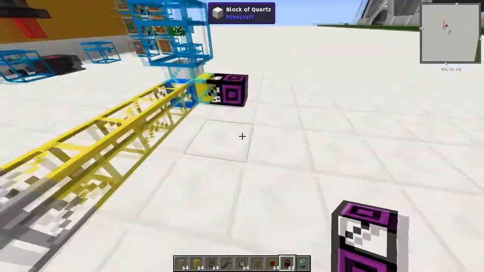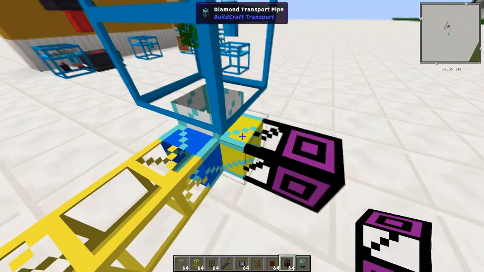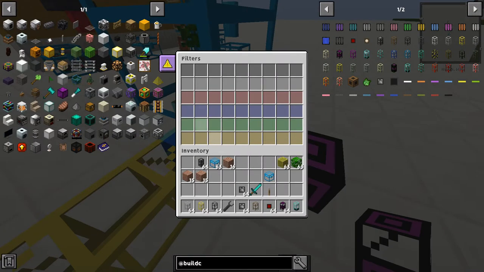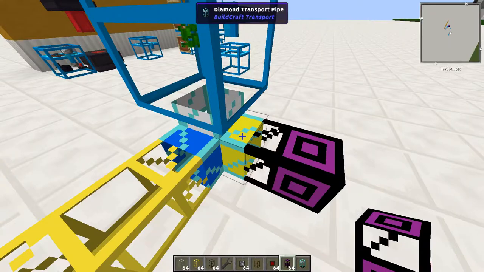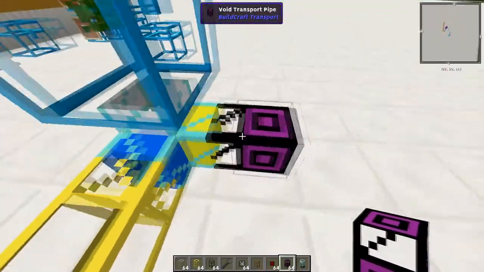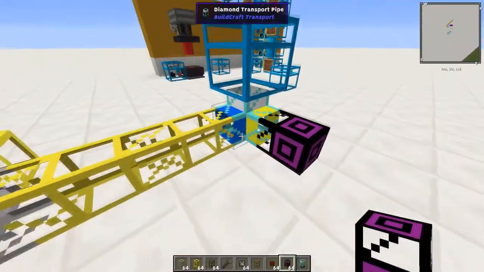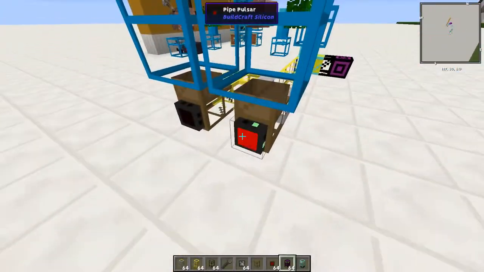So we are going to do polished granite, and the way we do that, as you can see, the diamond transport has a yellow output side, and this is where the filter will go. So any item that matches that output will be put in that direction. So you have polished granite in the yellow, and so all polished granite will end up in the void. No polished granite will be in this chest. So let's just check that this actually works, just to show you.